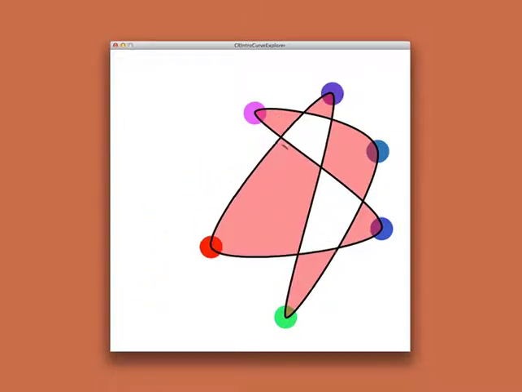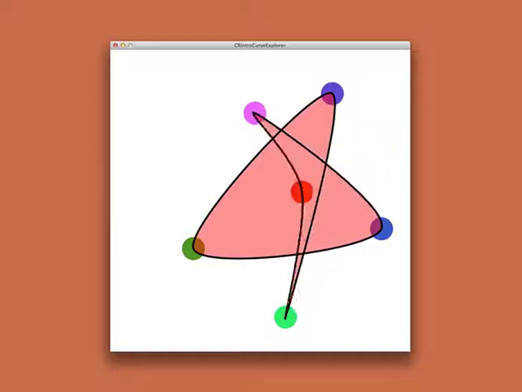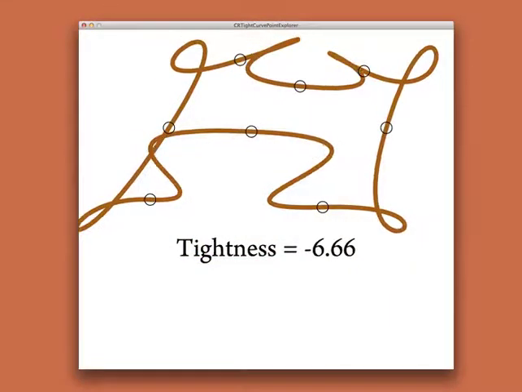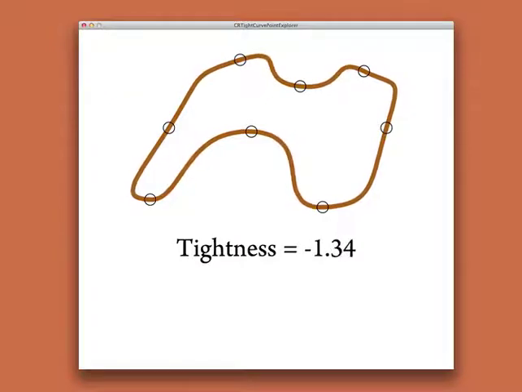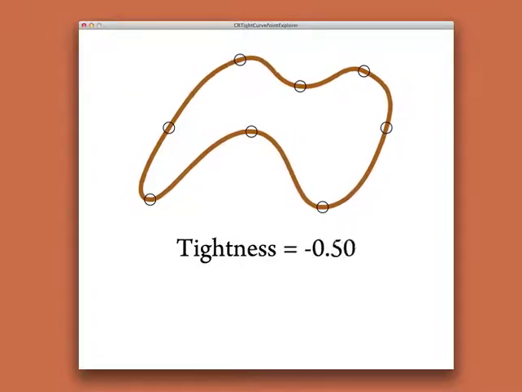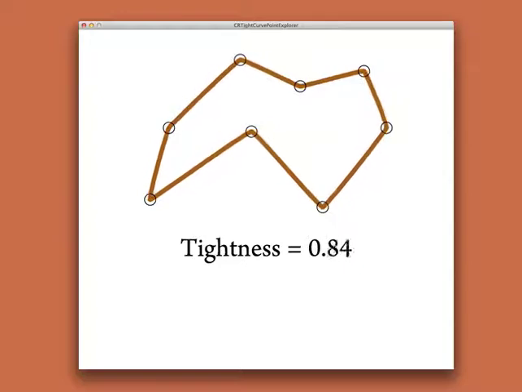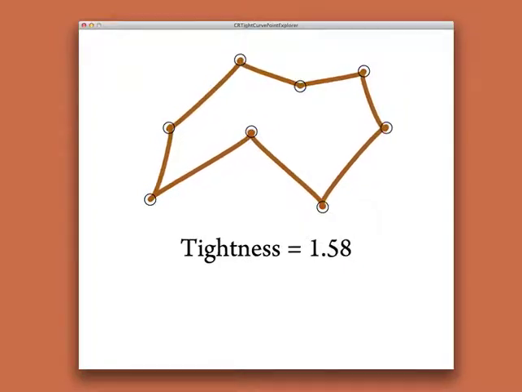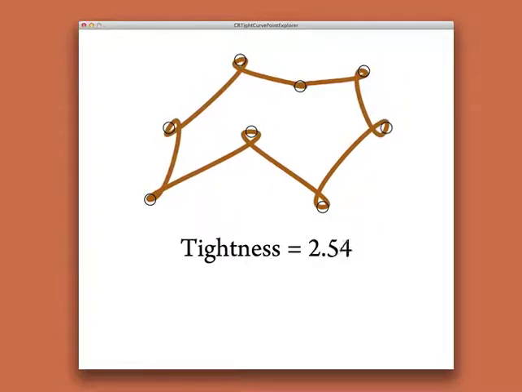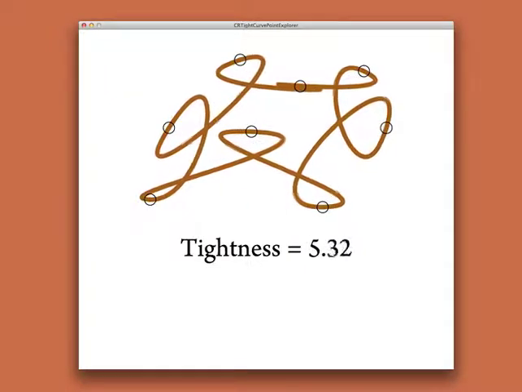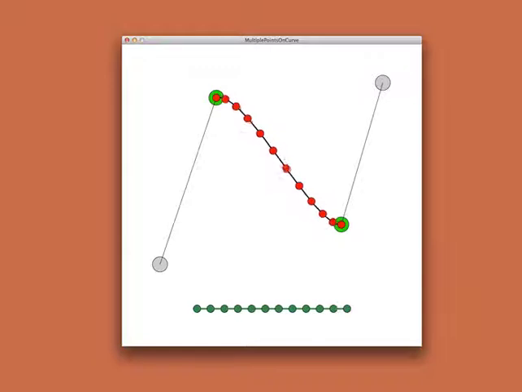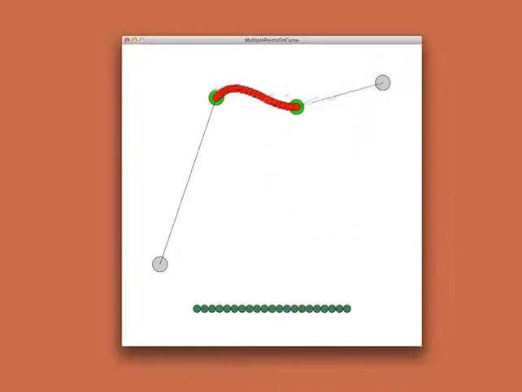We can also shape the curve with something called tightness. As we change the value of tightness, we affect the way the curve goes through the points we supply. The result can be very loopy, a little squarish, smooth, straight, or loopy in a different way. When we want to use the curve as a path for an object, then we need to find points on the curve. That's easy, and we'll see how.